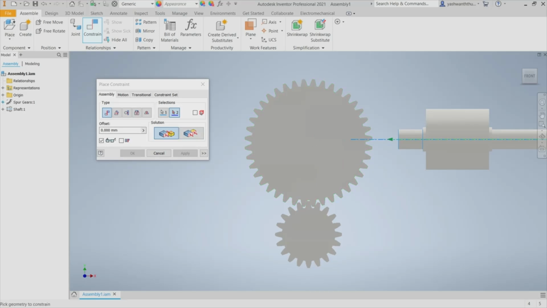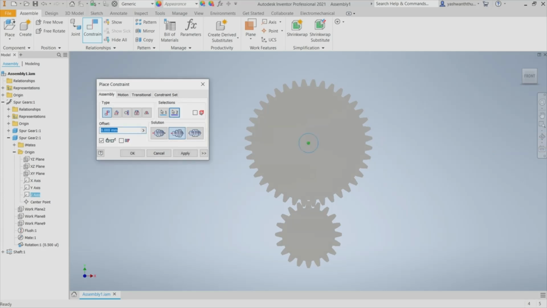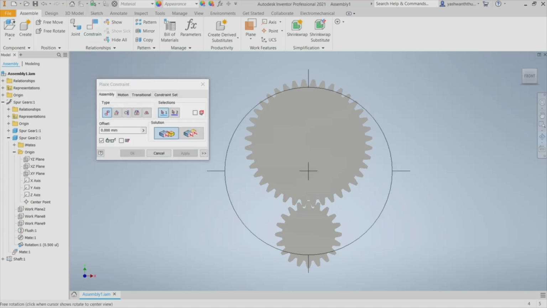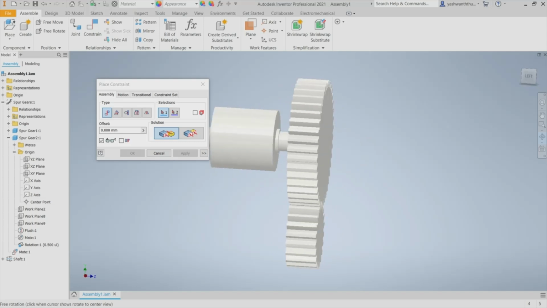Select spur gears, origin, spur gear 2:1, z axis. Now the axis of both the shaft and the gear are coincided.